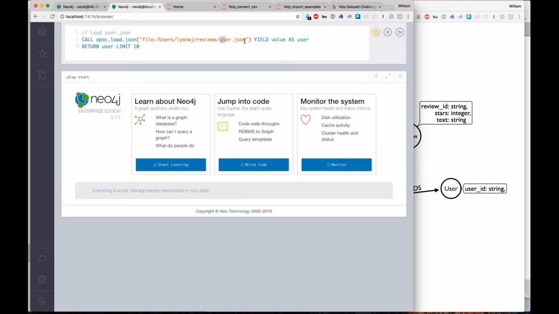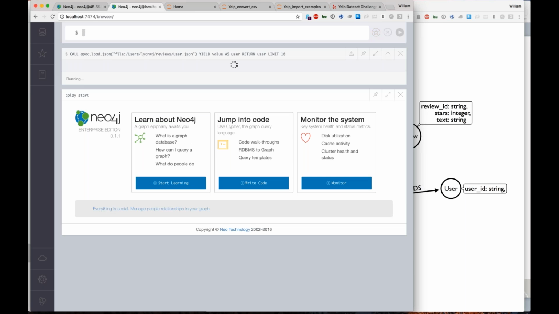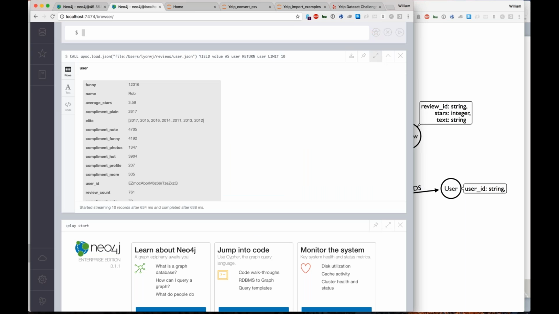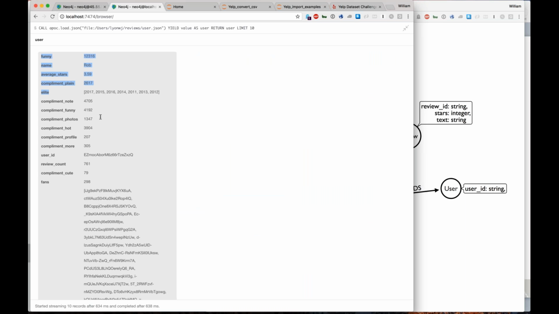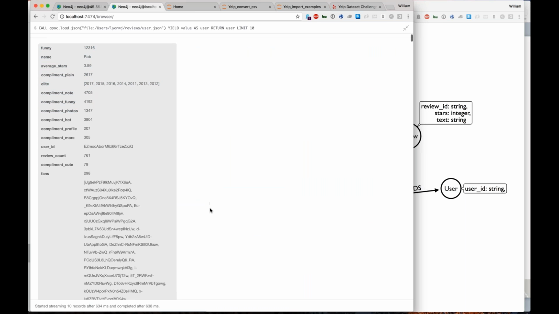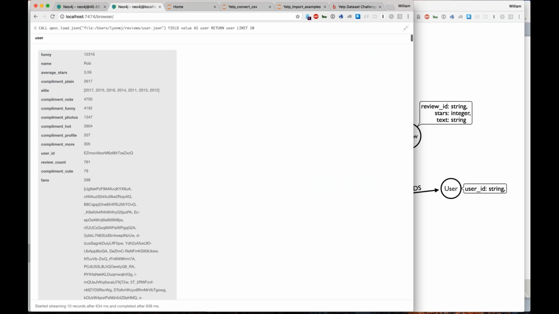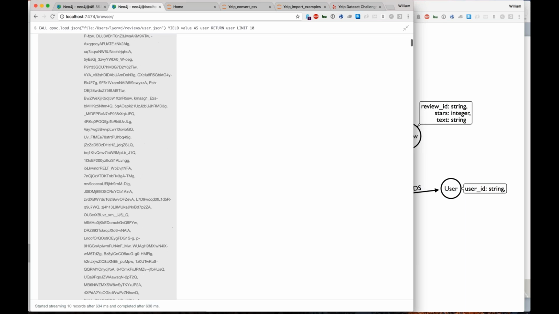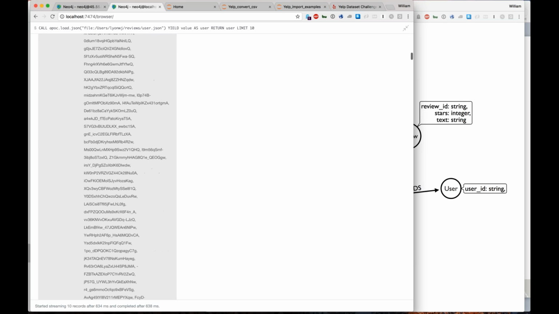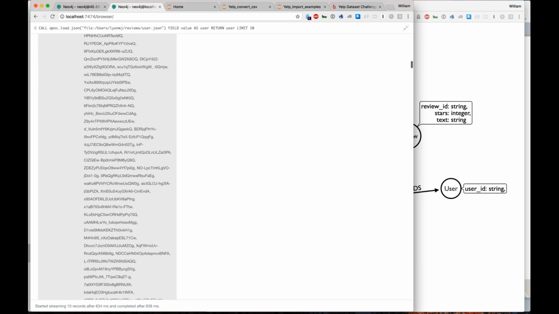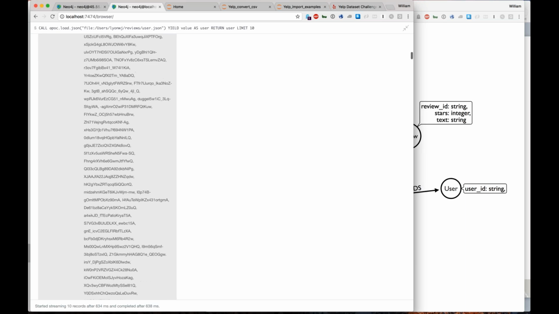I just pointed at this user.json file that we created, and let's just return the first 10 rows. So I'm going to run this, and we can see what we get back is this map or this dictionary from parsing this JSON. So we can see we have keys and values that map to the JSON object that we had in our file.